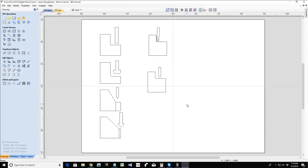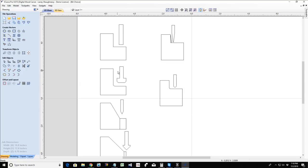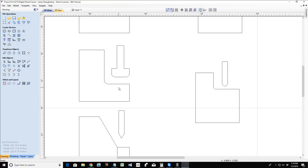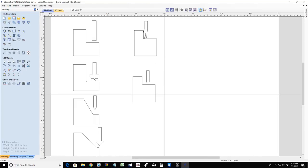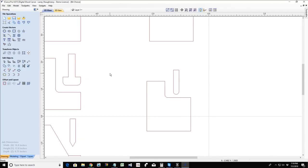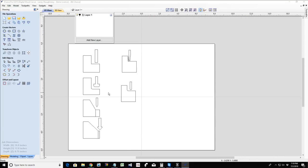Now my stream looks a little funny, so let's see if I zoom in. Some of those lines look like they're missing until I zoom in properly. I'm not sure what the deal is with that, but if you're seeing missing lines on these items, they're there. We'll have to zoom in as we talk about these bits. Let's see if it helps if I change the layer color. Not really. Okay, we'll go back to normal black and white.